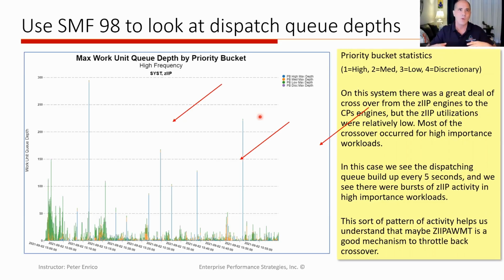So what we can get to see here is, not only do we know the queue depth, but what is the basic relative CPU dispatching priority of the work that's backing up? Is it discretionary work that's backing up? Is it high priority work that's backing up? That's an important insight when you're trying to understand the load being placed onto your system, understanding latent demand and what might be delaying your high importance workloads. It could be that you're at high utilization and the latent demand is building up, but if most of the work building up is low dispatching priority work that you don't care too much about, you might not care. It's the high priority work you're probably more interested in if that work is backing up. So this gives us some insights into that kind of measurement.